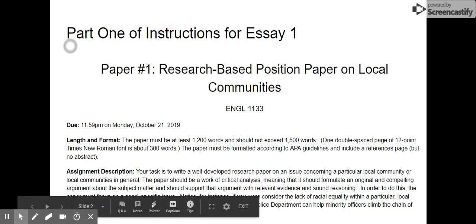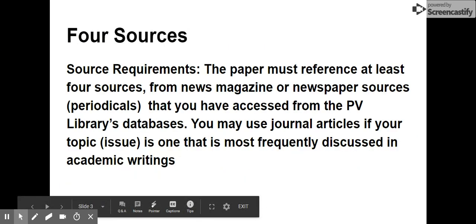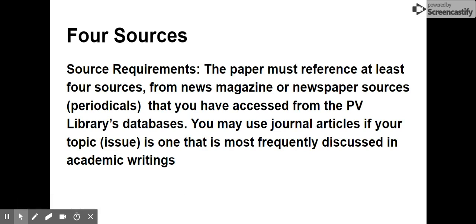If you notice, the prompt offers the instructions for the actual essay. And I explained earlier in the semester that there are two pre-writing assignments for essay 1. The first pre-writing assignment is the exploratory paper, which you've already submitted for a grade, and then the second one is the annotated bibliography.